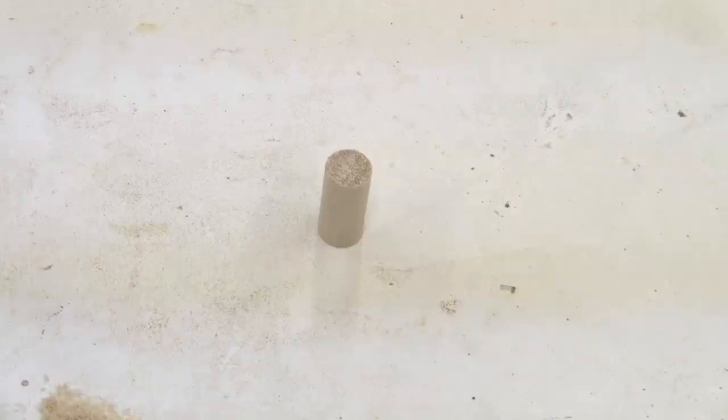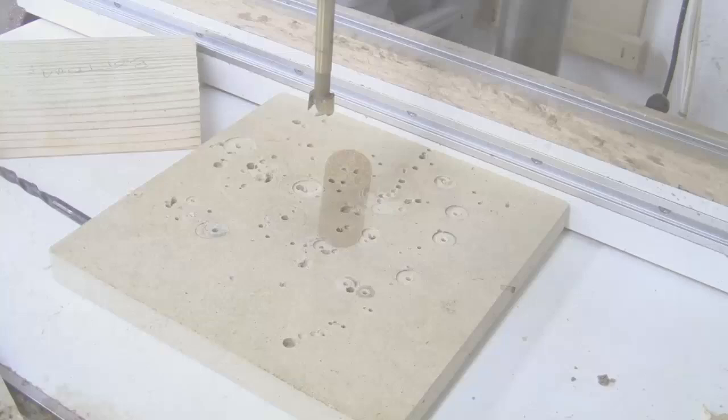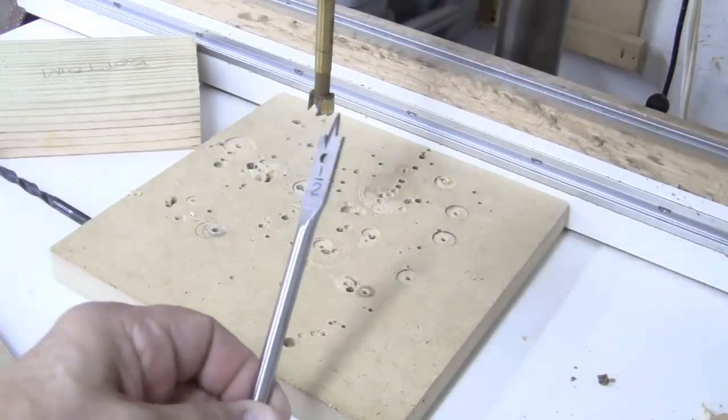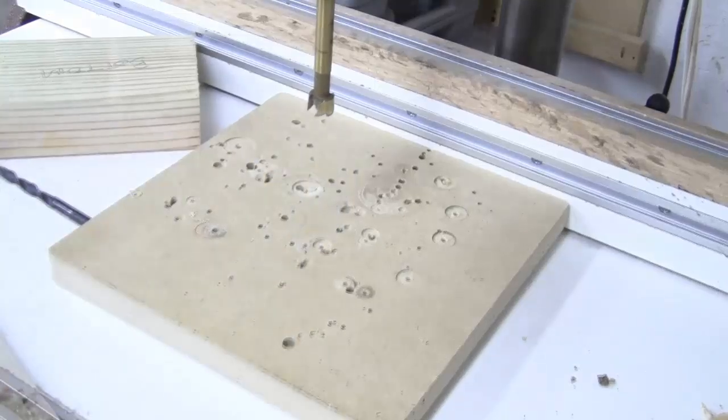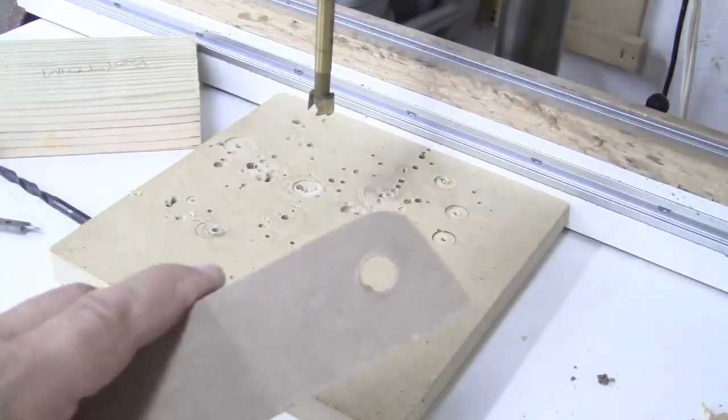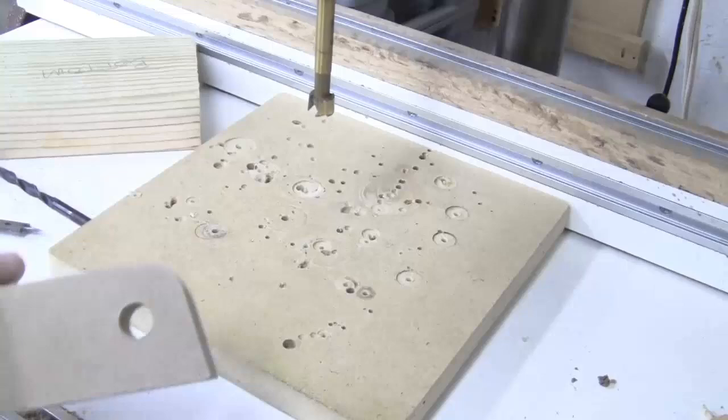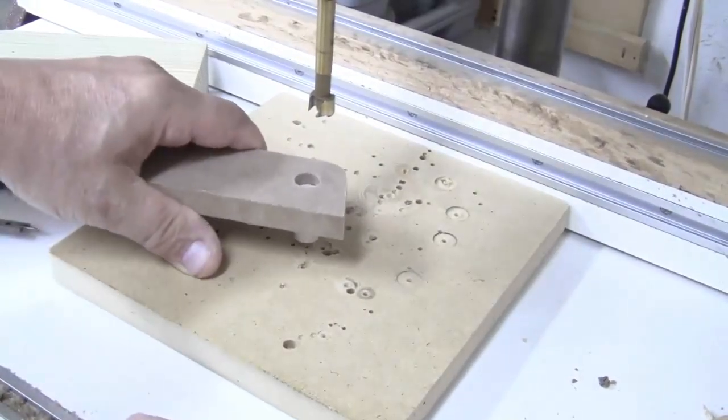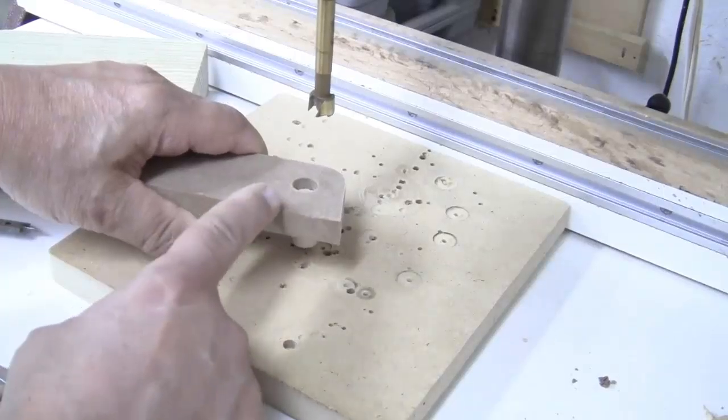Now I'm going to do it on a drill press. But you can do it by hand if you just take it slow and easy. Now I have a half inch forstner bit placed in the drill press. But you could just as easily use a half inch spade bit. Using that, I drilled a half inch hole in a scrap piece of material. Now I'm going to take the dowel and put it in. But not put it in all the way.